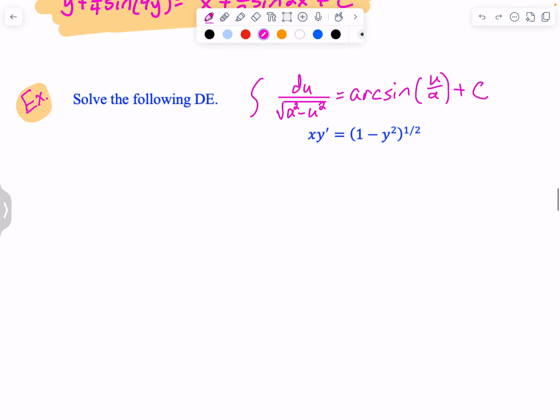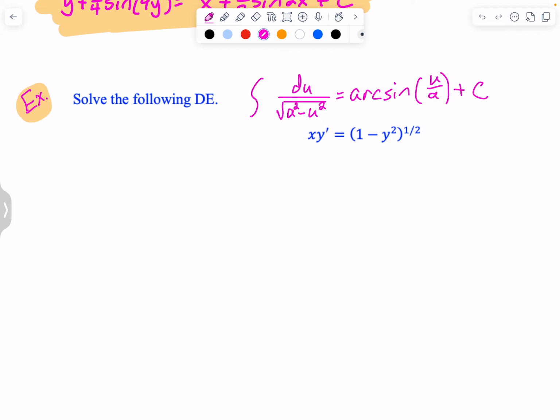All right, the next thing, I guess it's called an identity, but an integral formula. This integral formula is going to show up quite a bit, just like the arc sine, arc cosine, arc tangent. I have arc tangent memorized, but this one I don't. I had to go look at a table. So maybe just knowing things pop up quite a bit, you may want to get it in there.